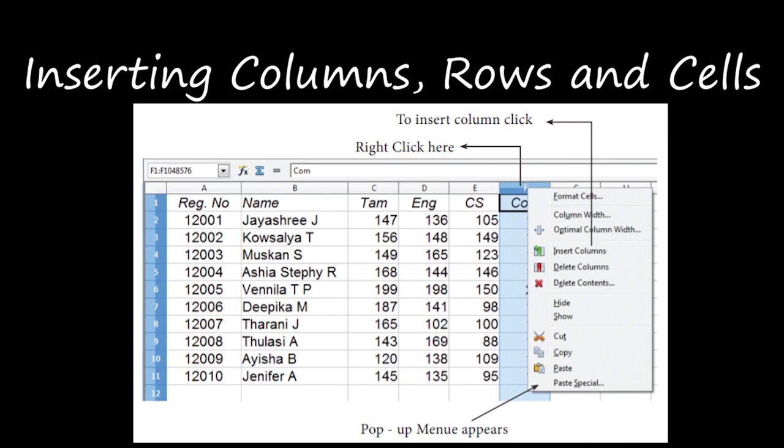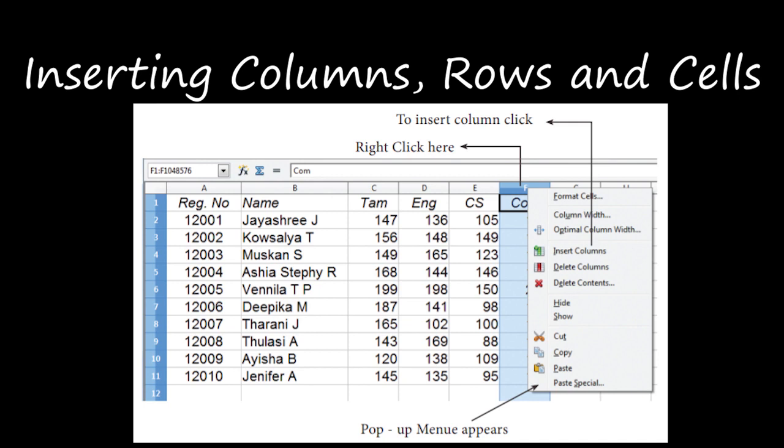This insert menu also has a submenu, and if you select column from there, you will get a new column, right? About inserting rows, it is the same way. You select the row first, keep the cursor on the row name, right click, and select insert rows. In a column we saw that the new column appears on the left side of the active column.